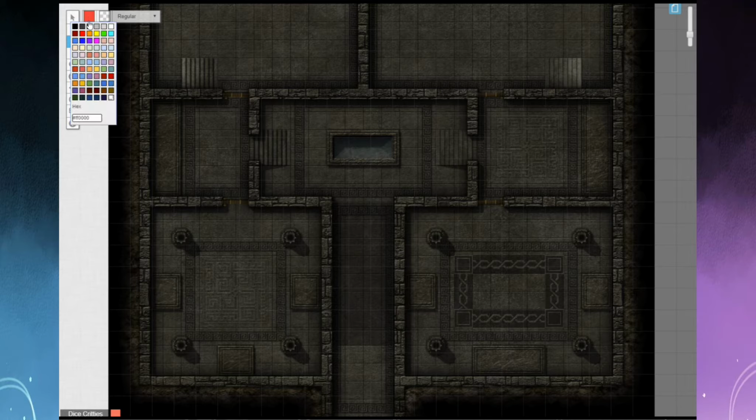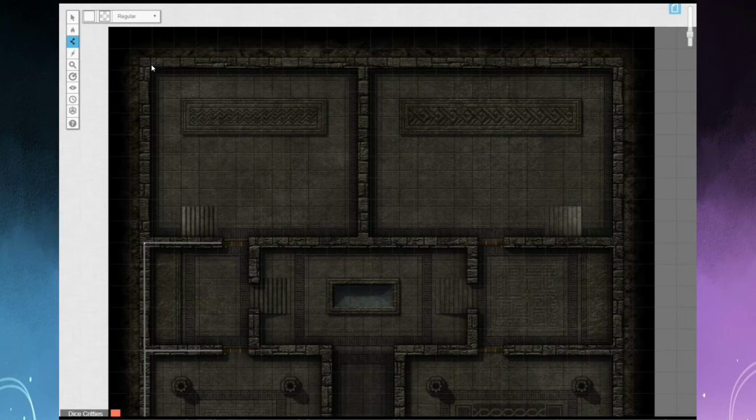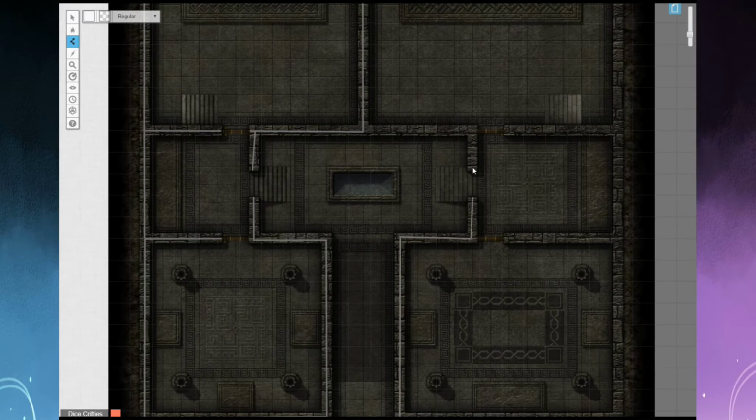To draw, left click on the first point of your map you want to start your wall, then click on the next section. These lines can be as big or as small as you'd like. To end the lines, tap right click or just join it back to the beginning. It's always a good idea to not use one big line or wall for your map. If you do make a simple mistake, you will have to delete all of your hard work. Continue this process until all of your walls are covered with dynamic lighting.